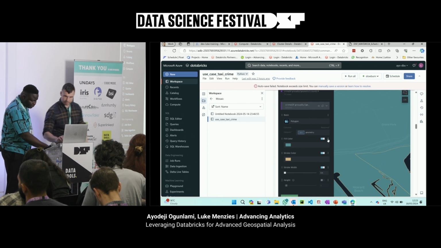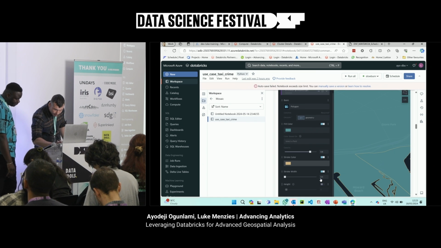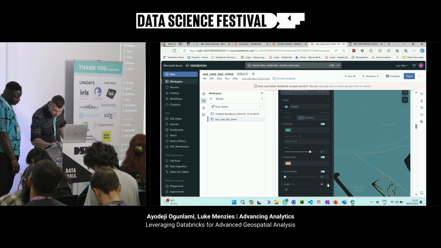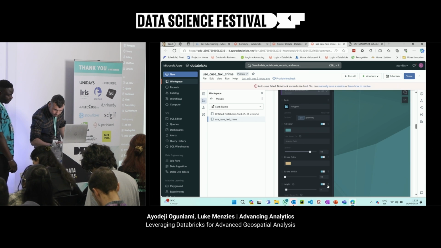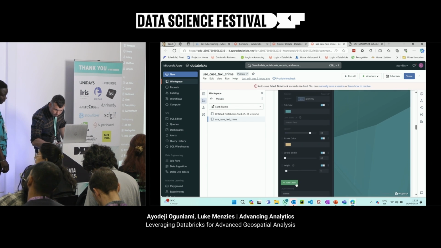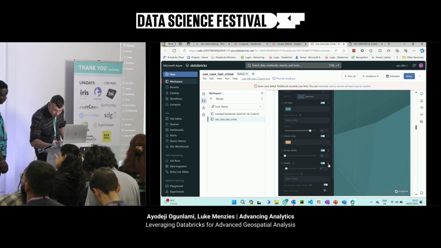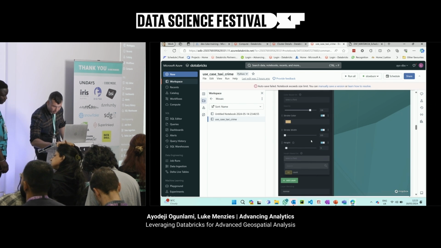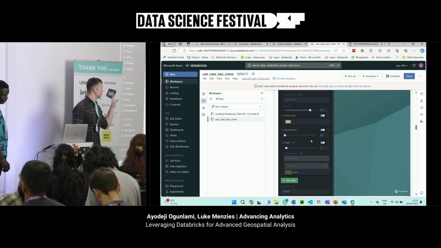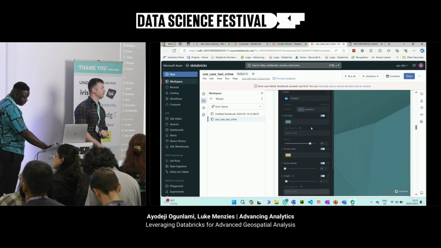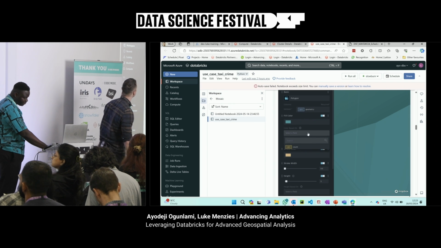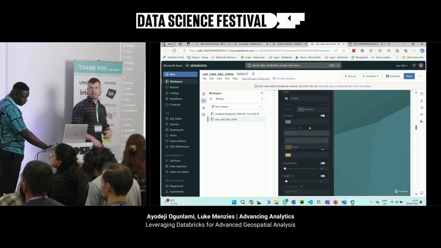So if you go down to the bottom there, let's see if it will work. Let's switch it on. Okay, for some reason, it hasn't really pulled in the density. I'm not quite sure why, because this was working perfectly fine just before. I do apologize, but that's essentially how it works.